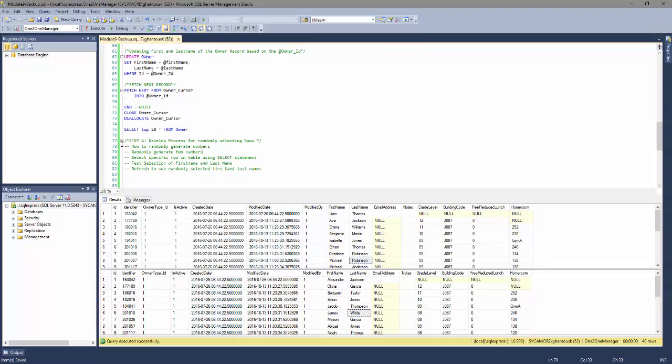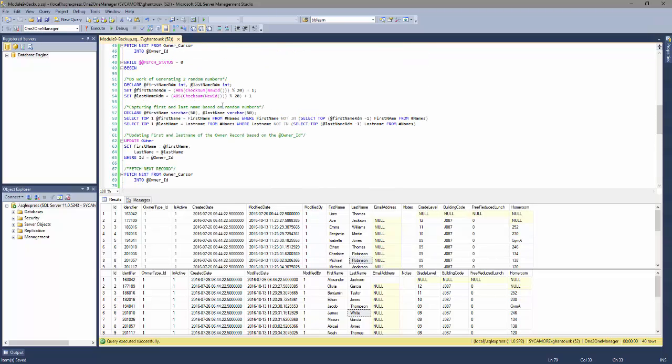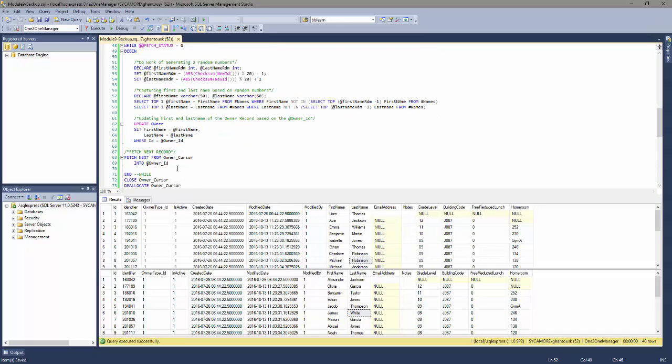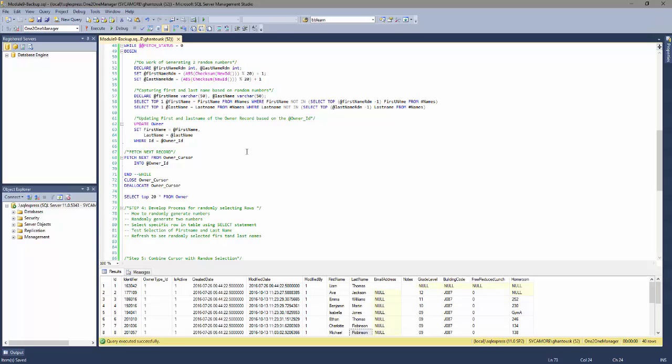So that's definitely a good example of utilizing cursors, doing some computational work within that cursor to get back the results that we're looking for. So cursors are definitely something you probably won't use often depending on the line of work that you're in or the type of activity you're doing.